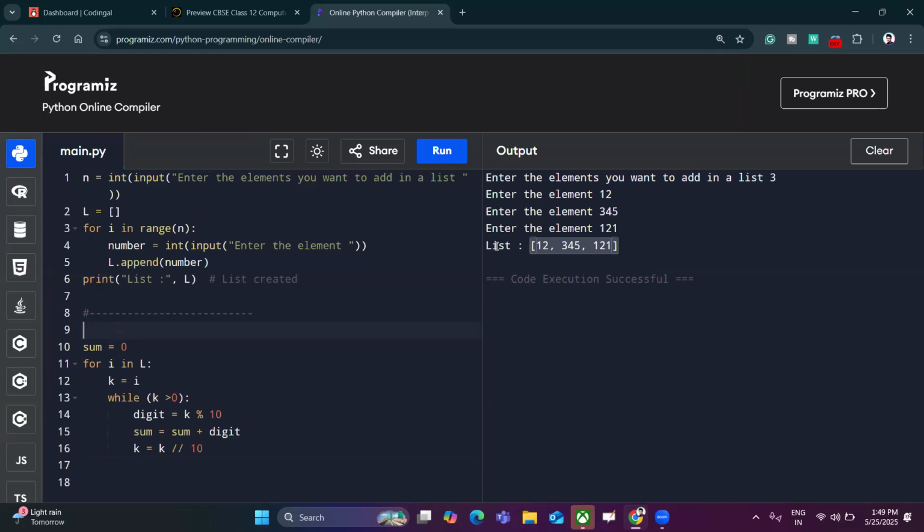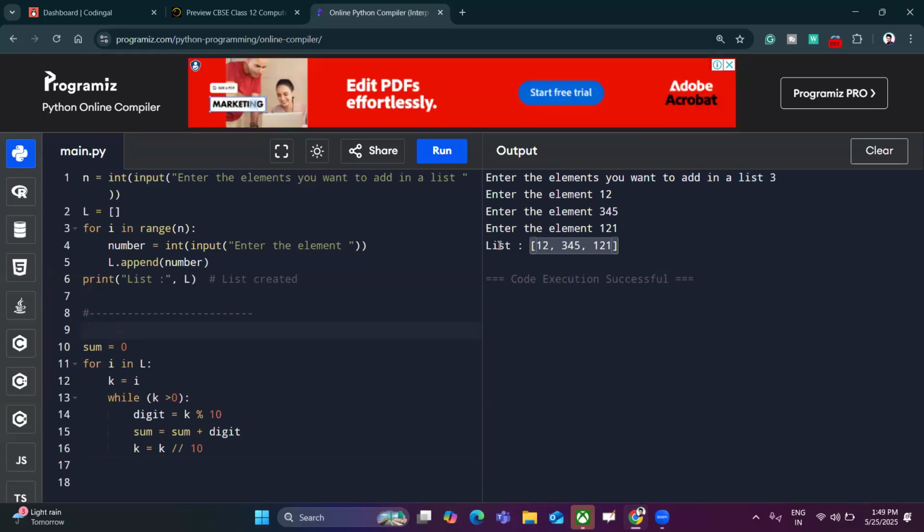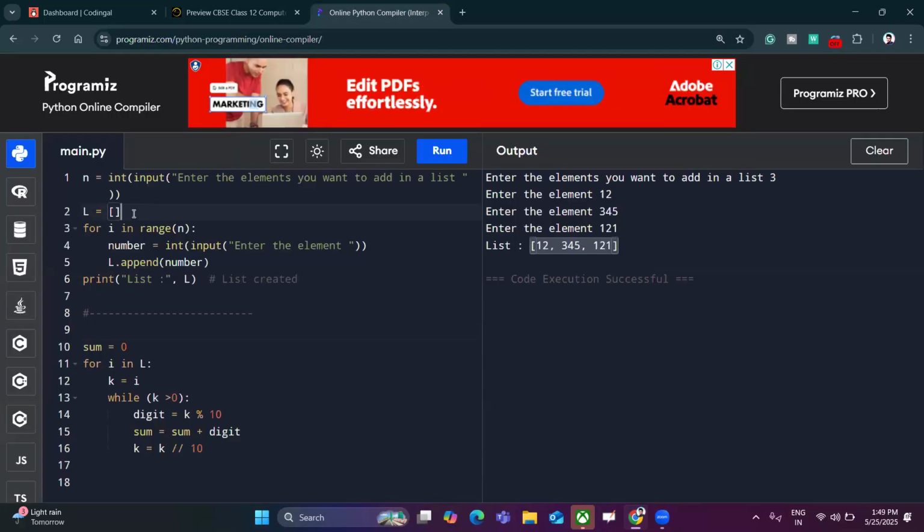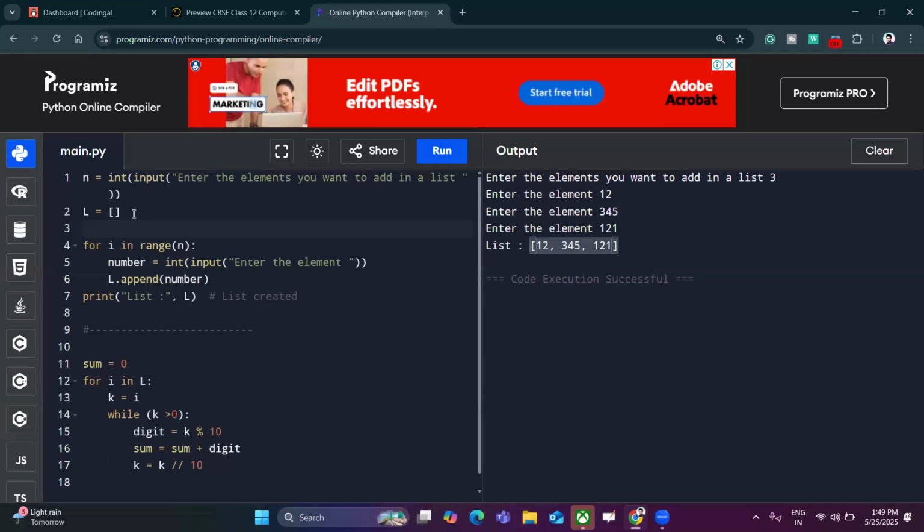Or else we can make a new list here. It is written that the input should be replaced; the output should come like the input. If you give it like this, the output should come like this. So we can do one thing: we can take one more extra list, an output list, let's say L1 or L2, which is empty here.